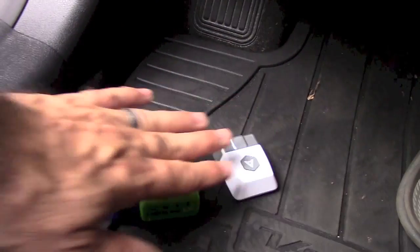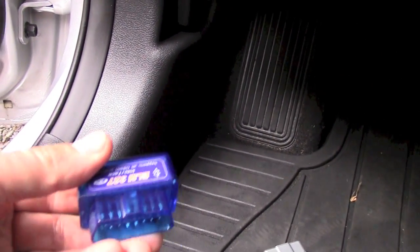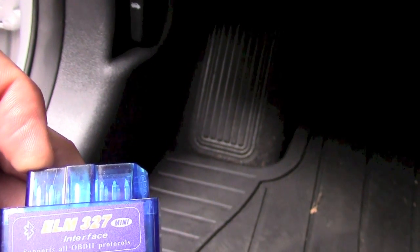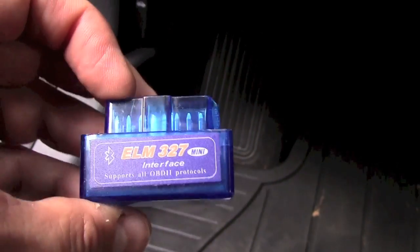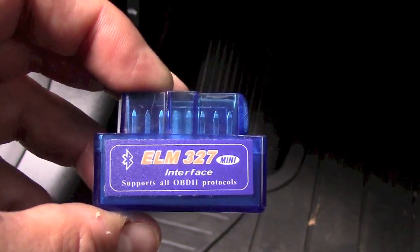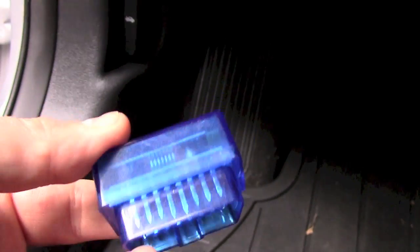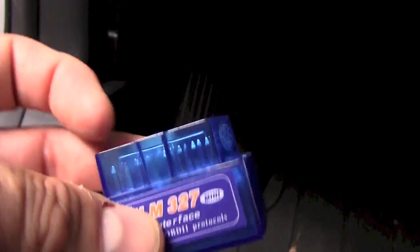But anyway, here's the 3 dongles I've been messing with. This guy here is a cheap Chinese-made, very compact Bluetooth ELM 327 Mini, and this is Bluetooth, and it'll talk to your Bluetooth device where you could load an application and pull all the information live, and I'll be showing you that in a second. This costs $10. That's it, $10. You'll find it somewhere between 8 and 15 on Amazon, but that's all there is to it.